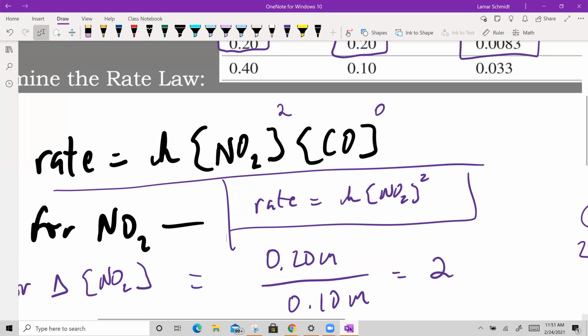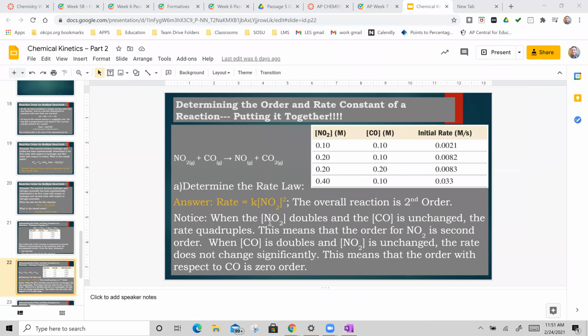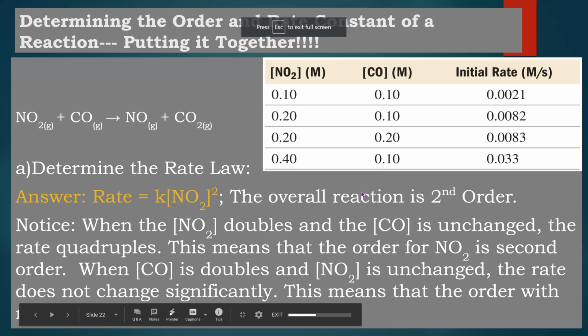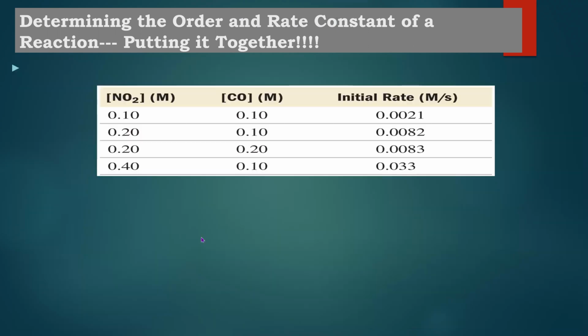And so that's what you're looking at there. And so that's what your notes are about. So I think I went over this in the notes. Let me go back to present, make sure we're on the same page. Okay, so the answer is the rate is equal to K NO2 squared. I left out the 0 order part because it was the 1, but you saw that it can be put in there.